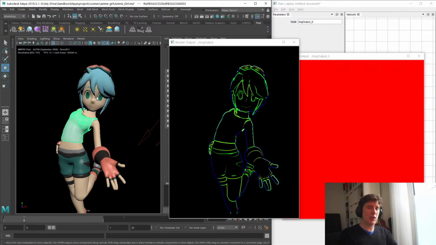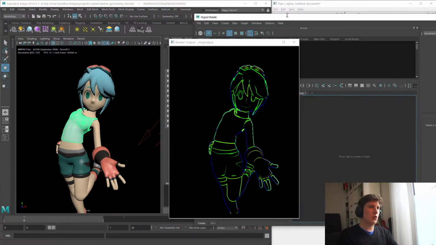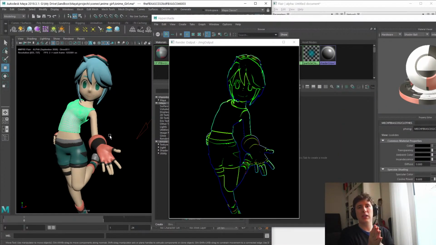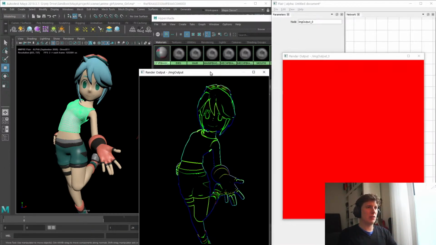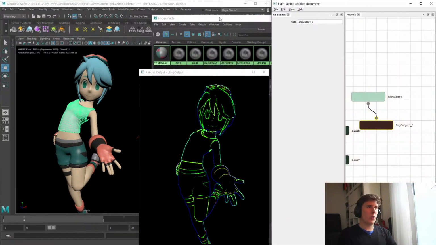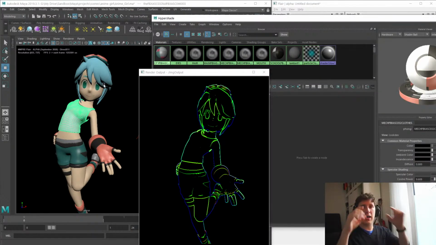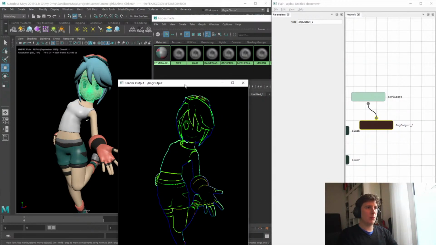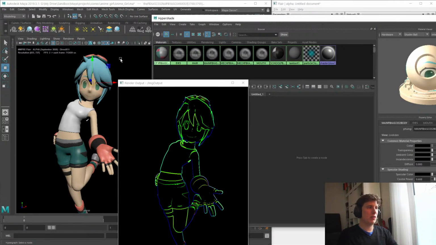So I've done this before for this character, and there's something that I need to do first. Normally in MNPRX and in Flair, every object has a material. But in this case, because this is an anime character, we have, for example, for the eyes and the mouth, two different materials within the same object, right? So what I'm gonna do here is just save the selection.